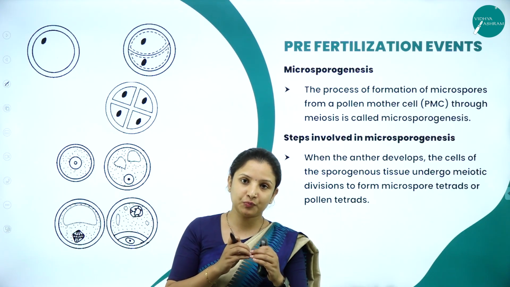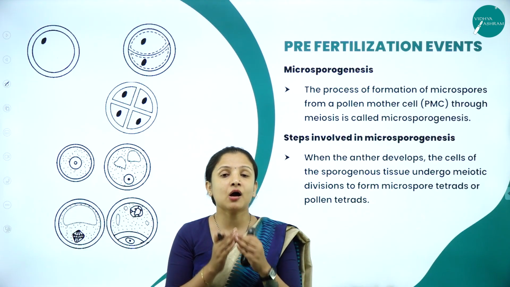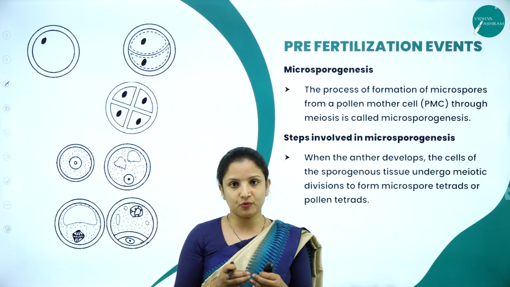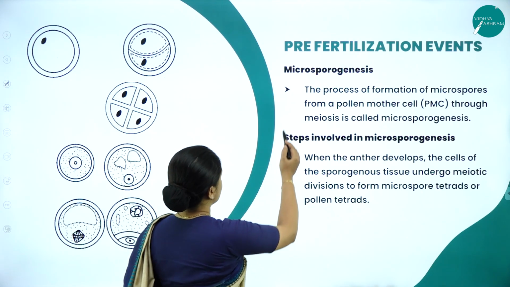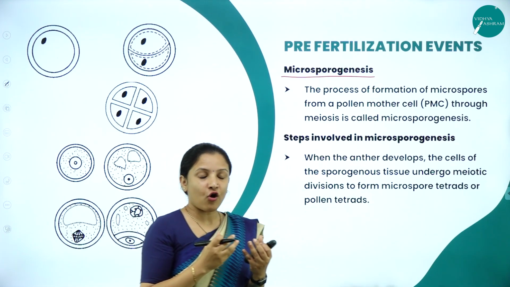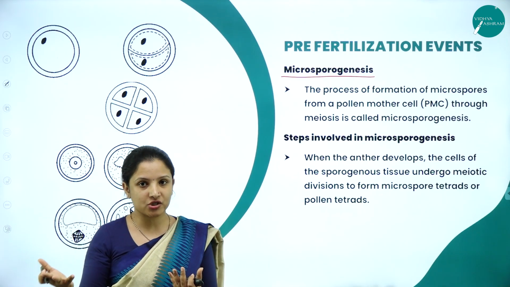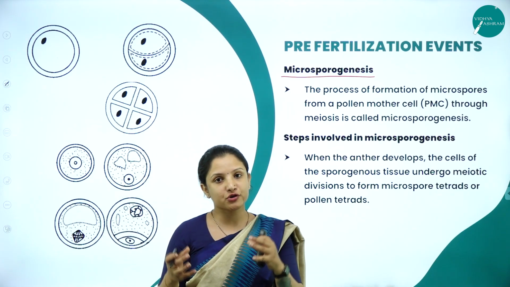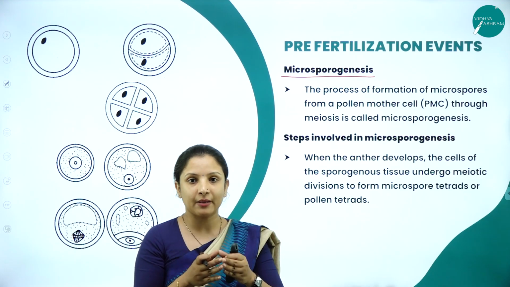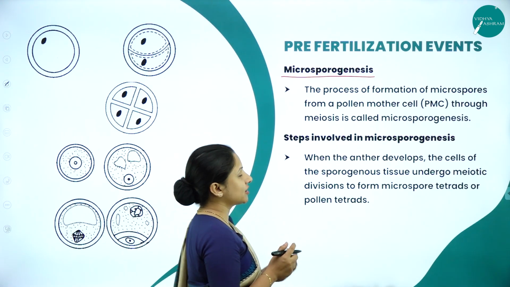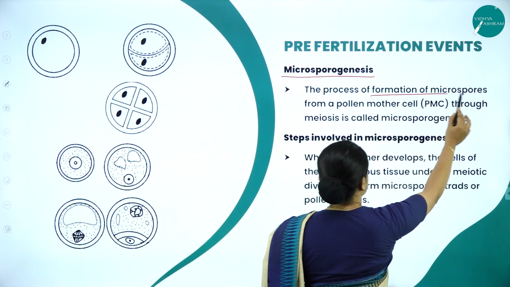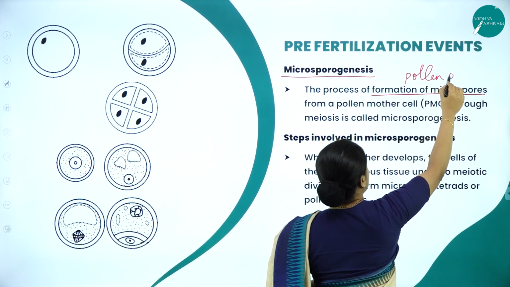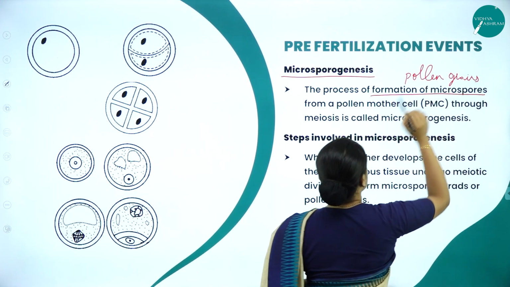Now from these microspores, which are nothing but the pollen grains, how exactly do they get produced? The genesis or the formation of the microspores or the pollen grains is called as the microsporogenesis. So the pollen grains need to be formed and they need to get released if the fertilization events have to occur. Therefore, before fertilization, that is before the fusion of the male and the female gamete, what all happens is what we are looking into. So microsporogenesis is nothing but the formation of the microspores, or we can say it is the formation of the pollen grains, because the pollen grains are nothing but the microspores.